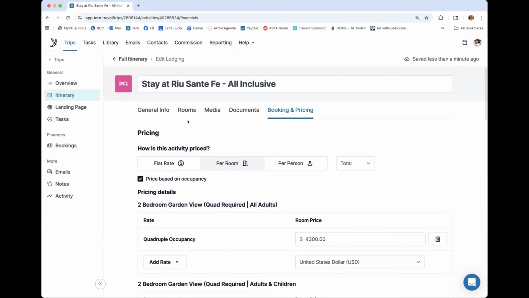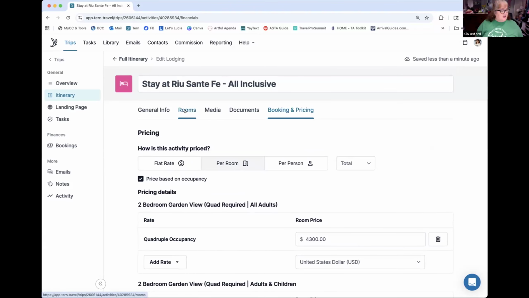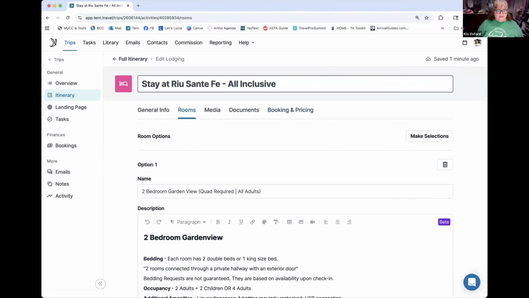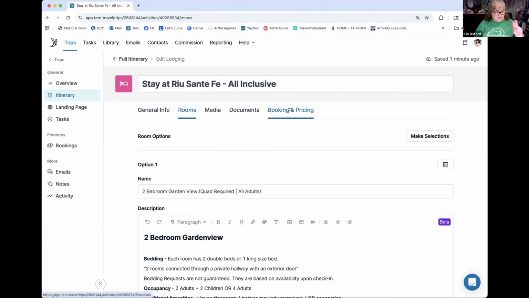Okay, so Tommy, I see that. When you do this and you have the rooms and you have them looking the same way, make sure that when you're on the rooms page, there's a button up here that says convert to options. If you have not clicked that, they are not going to show as options on the sign me up page.